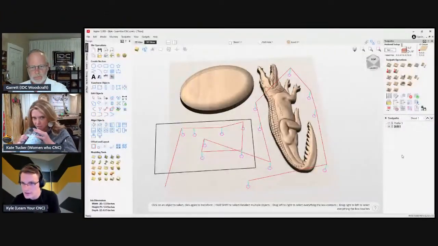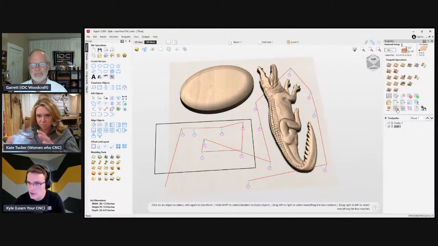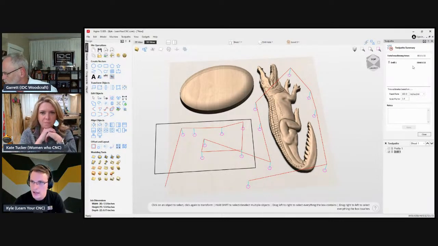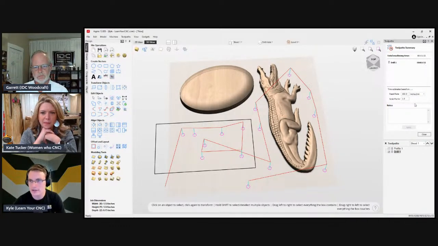Yeah, so this is a little bit of a trial and error thing you have to do. But basically, I probably should share my screen to show that so you guys know what I'm talking about. But I will share my Aspire again. And let me know when you see that. It's up. Okay, so once you create a toolpath, you're going to see the summary of all toolpaths button, and it's going to tell you how long this toolpath will take. This one's just a simple drilling operation, so it says 1 minute and 30 seconds.